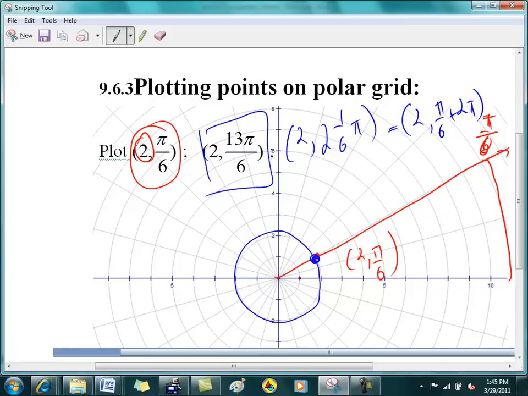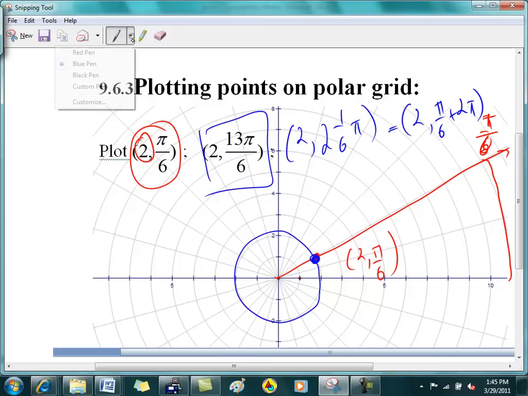Yeah. So what I've just demonstrated to you is the fact that any point on a polar plane doesn't have unique values to it. Is that true for the xy plane? On an xy plane, if I pick a point, is there a unique number? Are there unique pairs for that? Yes. There's only one pair that corresponds to an xy point. In polar, that's not the case. I just gave you an example.